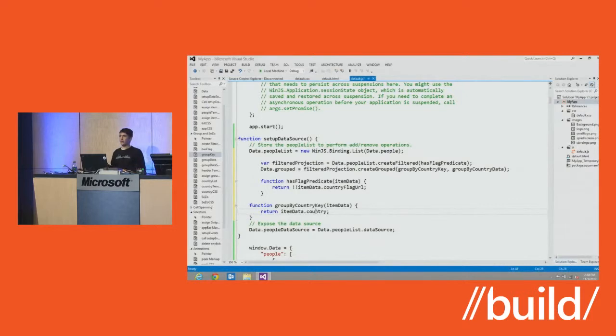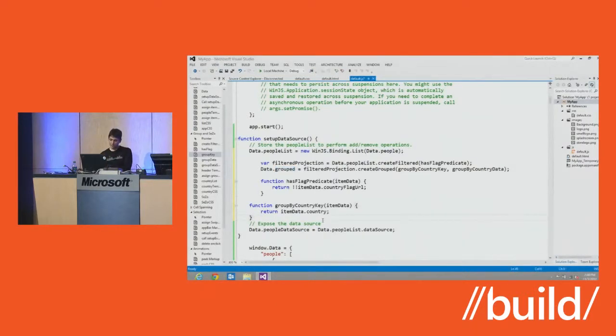Another important thing here is if the initial array was out of order, and someone from the first country is later on in the list, this grouped projection will be sorted so that the items are in order per group.